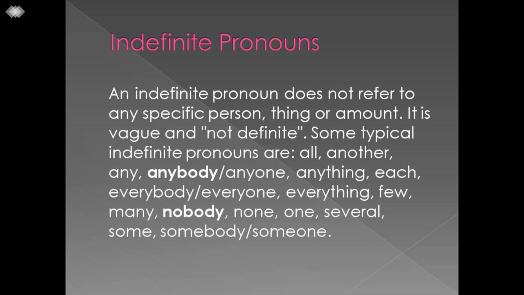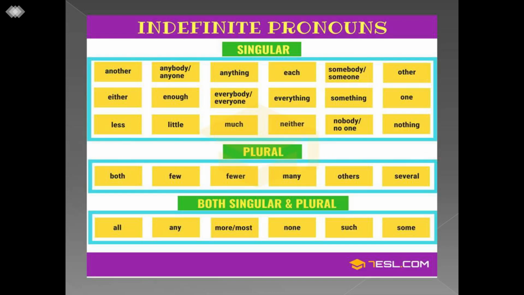Indefinite pronouns take the place of a noun but not a particular noun. They always talk in a general manner. Students, in front of your screen you can see some examples which are used in the singular form, the plural form, and in both the singular and plural form. All these words are called indefinite pronouns.